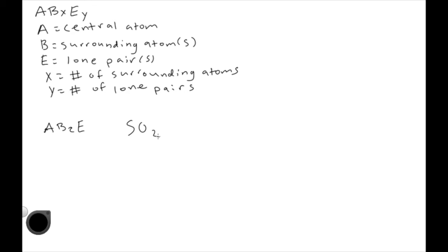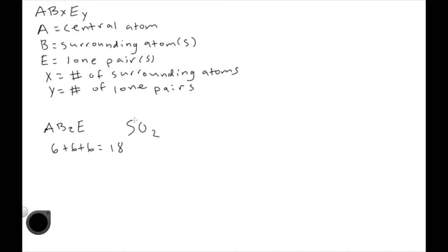As always, let's draw the Lewis structure first. Sulfur is in group 6, and oxygen is also in group 6. So therefore, there's going to be 6 valence electrons on the sulfur and on each of the oxygens as well. So in total, we have 6 plus 6 plus 6, which is going to be 18, right? 6 for the sulfur and then 6 for each of the oxygens, giving us a total of 18 valence electrons to account for in total.